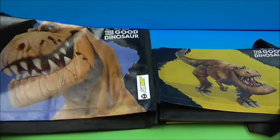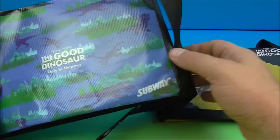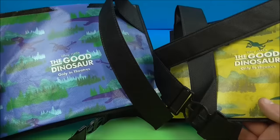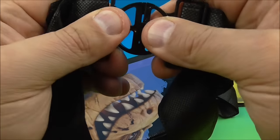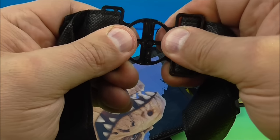Arlo. The next two totes feature Butch the T-Rex. They're all black — cool looking bag. Here's the backs, so you've got yellow and blue, similar designs with just different colors. And here is the strap — very easy to work. You can just pop this apart by bending it a little bit, and then you slide it back together and it clasps together.